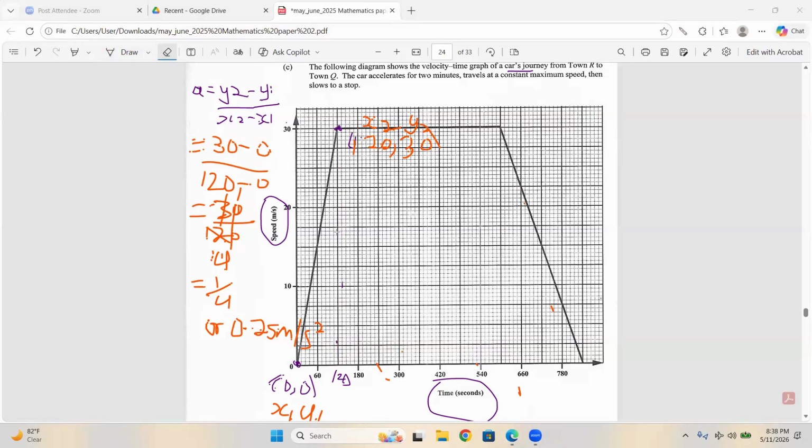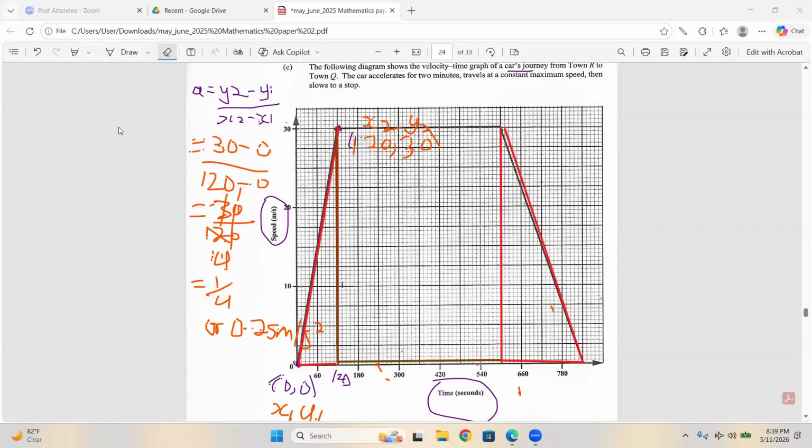But I'm still trying to show you, all right, that when you find the distance, you can divide this entire speed time graph here into two triangles. You'll see the two triangles there and a rectangle. And you find the area of the one rectangle and the area of the two triangles. And you get it. But that is going to take up time. So the fastest way to do it is using the area of the trapezium.